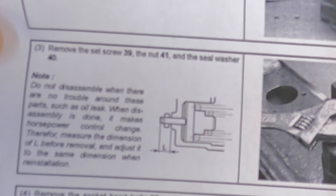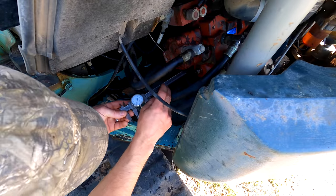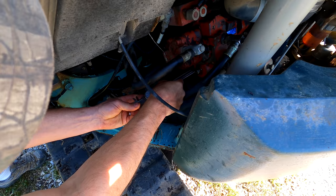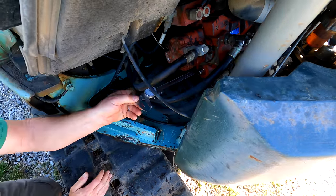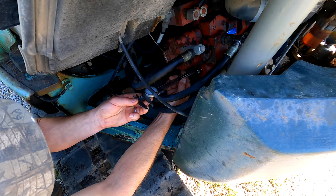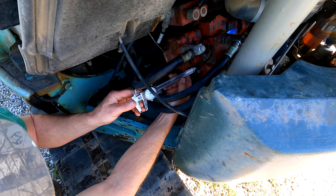Maybe I can tighten that nut down. It may be that simple. But I want to get the measurement first before I start fooling with it. All right, so I really need a depth mic. But believe it or not, I don't have one. But I've measured this many times, in many orientations. 560 thousandths. And I don't think that this needs to be accurate to the thousandth, but I want to just get it as close as I can.